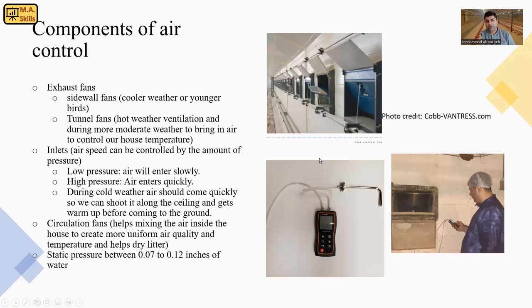When you're controlling air pressure - because we're working in negative pressure, sucking air through exhaust fans while air comes through air inlets - when creating this negative pressure, we need to measure it. We usually measure air pressure using a manometer, as you can see in this picture. Here you can see me measuring the static pressure in a barn, a broiler farm, measuring through an individual inlet.